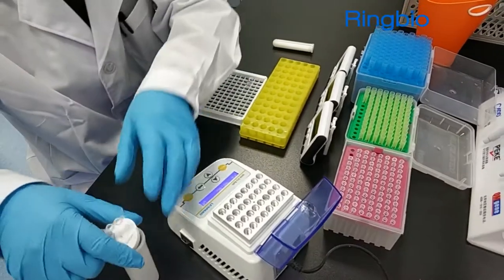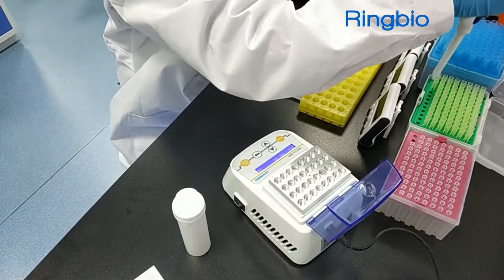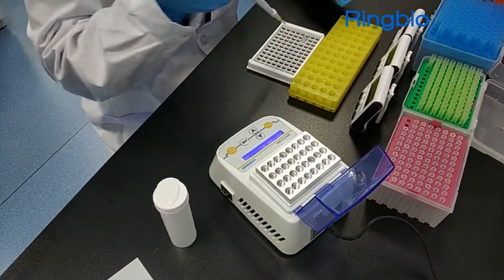Place the microwell reagent on the plastic tray provided in the kit and add 200 microliter milk sample with micropipette into the wells on the tray.